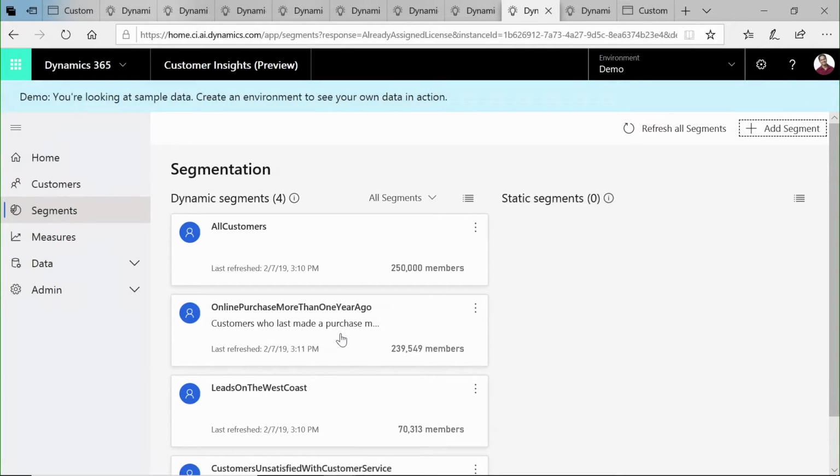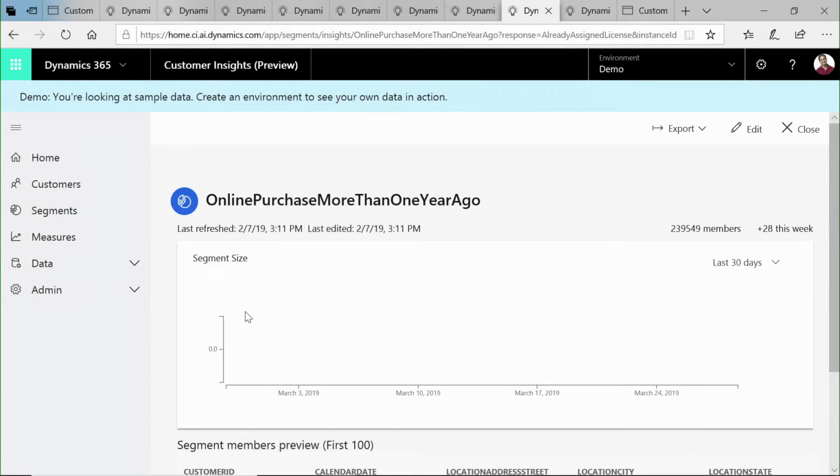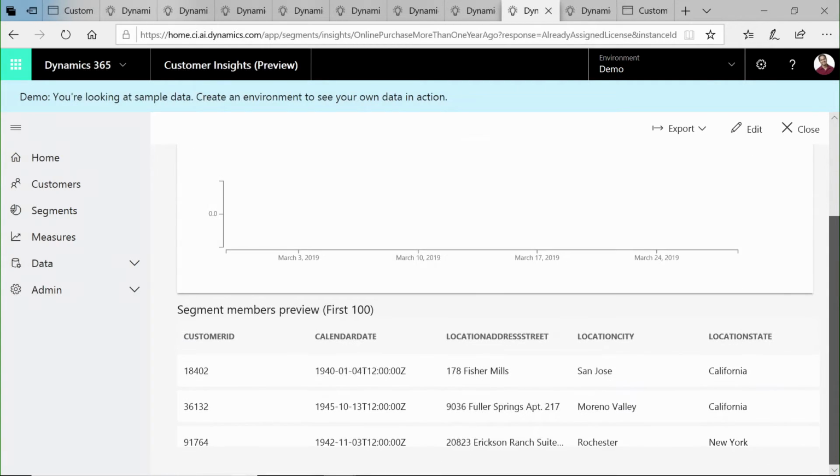Now, I'm actually going to step into the business analyst persona, for which Customer Insights becomes the most comprehensive view of that customer in that organization. Here, I'm able to create segments on top of that data. For example, in this case, it's customers who haven't purchased anything in the last year. Here I'm able to see the members of that segment. I'm able to analyze it and do more with this, right? Think of Customer Insights as enabling business analysts to create and discover high-value segments that they might not have been aware of or been able to create previously.